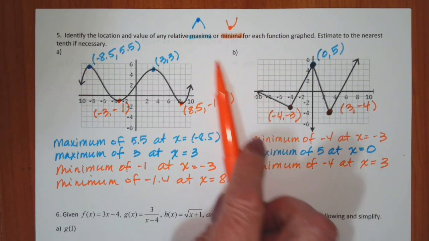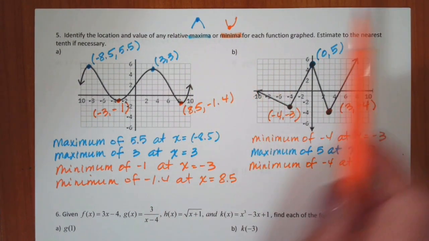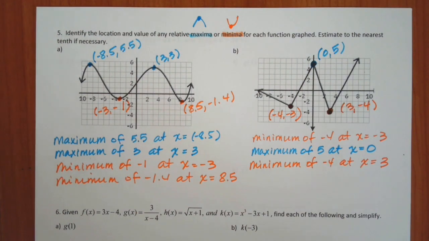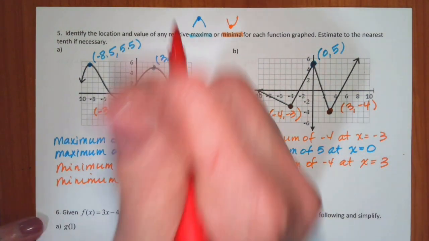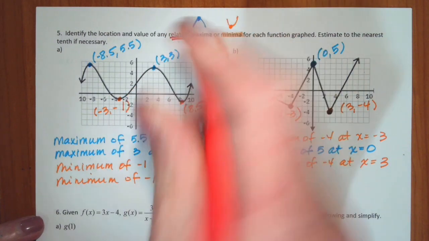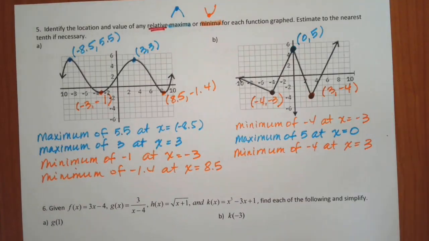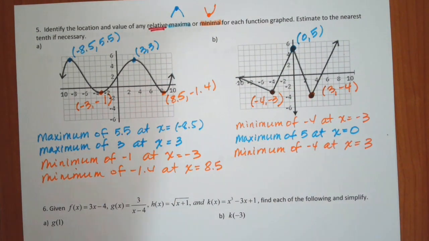Of course, this tells it goes on forever and ever again. If you look at the whole graph, there is no absolute maximum. There is an absolute minimum, but these are relative, and notice it says relative. I forgot to write down the word relative in all of these, but if you just put it this way, that's fine.